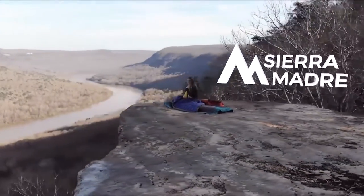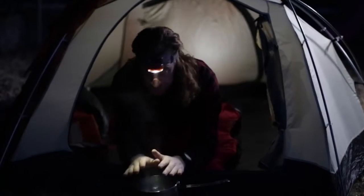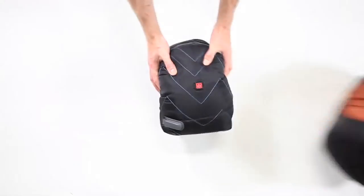We're Sierra Madre, and we exist to empower you to experience the wild in comfort and protection. You're out for a weekend of adventure, and the first night you wake up shivering cold at 2 a.m. We all love sleeping outside, but there's nothing worse than being cold. The tiny chemical packs don't really last that long, and doing jumping jacks and push-ups won't get you back to sleep. There are a lot of tricks of the trade, but they don't solve the problem. About six months ago, we decided to change all of that, and we created the Hot Pocket.